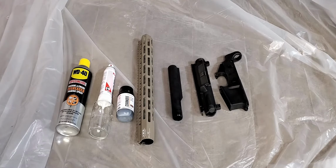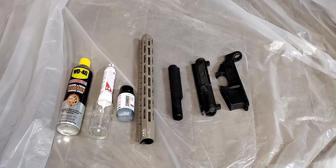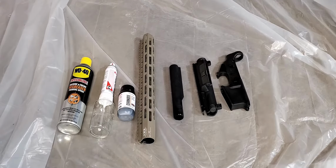The color I'm going to be painting my gun is burnt bronze, and I should also mention that I'm using Cerakote C series, that is their air dry series. You don't need to bake it in the oven. They do suggest baking your parts in the oven first and then painting them, but I'm just gonna try and do everything with the Preval sprayer. I figured worst case scenario, if I have to redo it, I have to redo it, but we're gonna try this method and see how it goes.